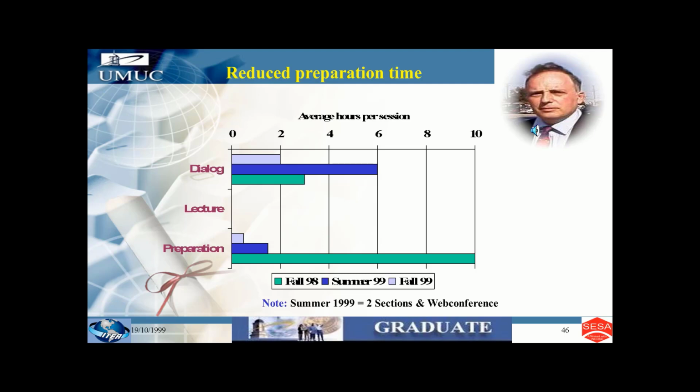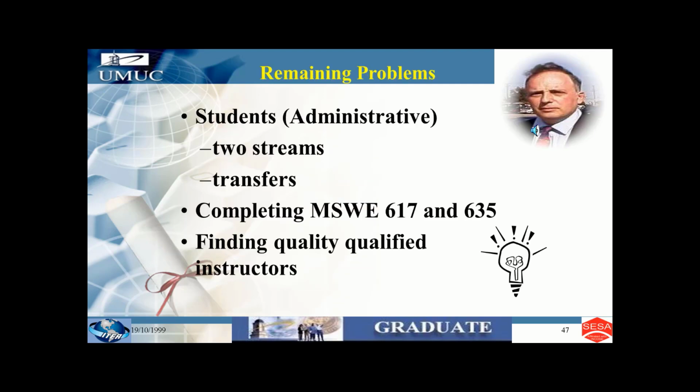But seriously, by producing a class online and using the model of CSMN 648 in which the lectures are done in voice, I was able to develop a technique where one instructor can run more than one section of the class. This is how we are able to keep the MSWE degree going with the few resources that we have. There are still some remaining problems.